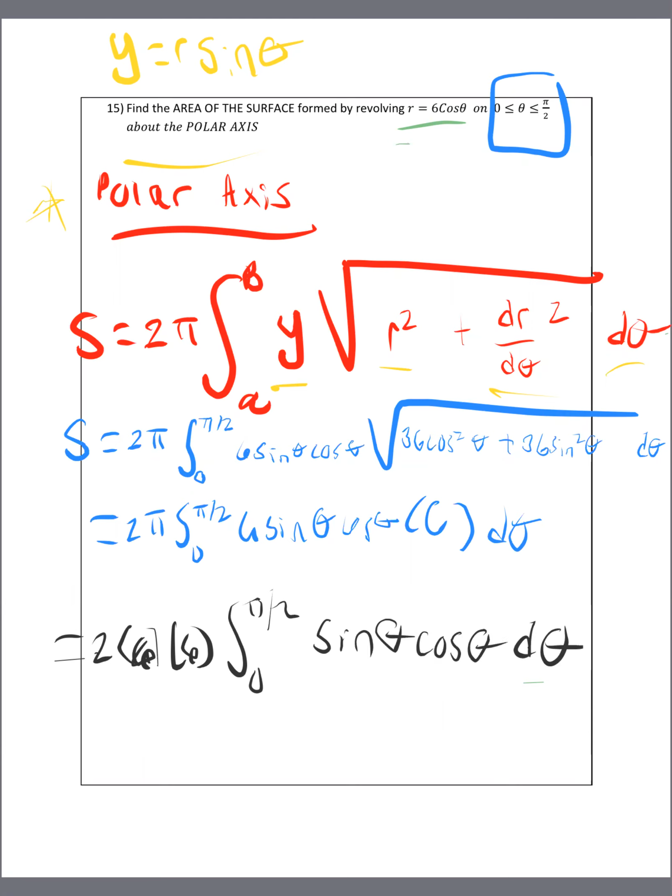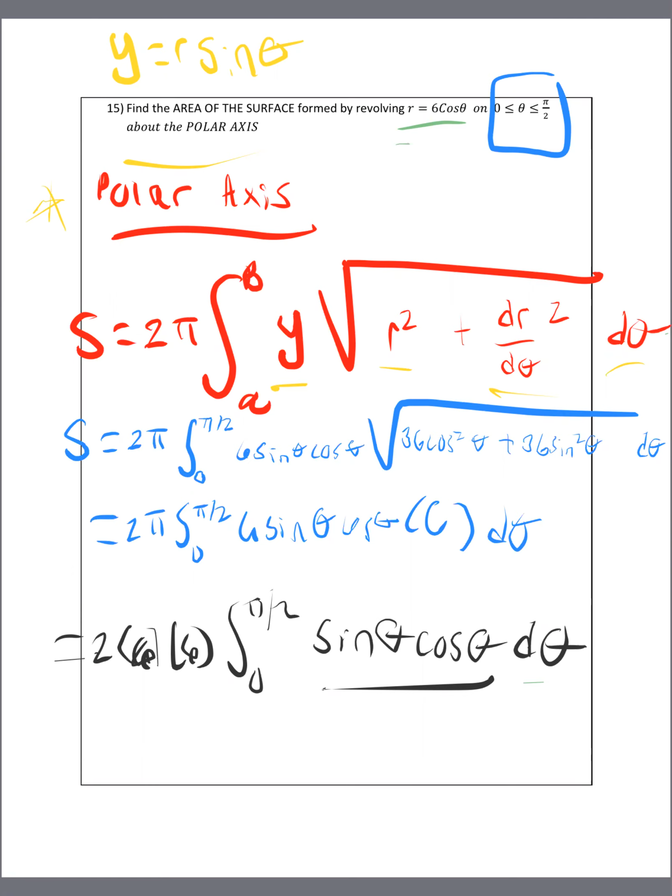Now, I didn't know how to integrate this off memory, and I wouldn't expect you guys to know how to do this without having some type of trigonometric knowledge. I had a vague sensation that there was an identity that did have sine of theta times cosine of theta together. And when I looked it up on the internet, I was right. And that's why it's important to not have them memorized, but at least know what you're talking about. And I don't think you're ever going to have to know this identity, because it's not one of the more popular ones.